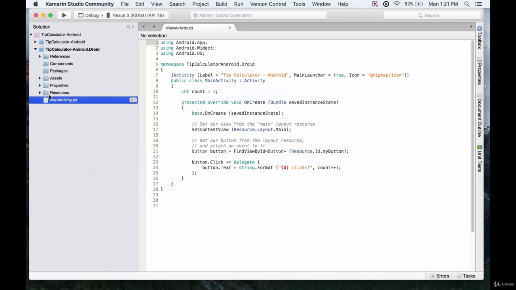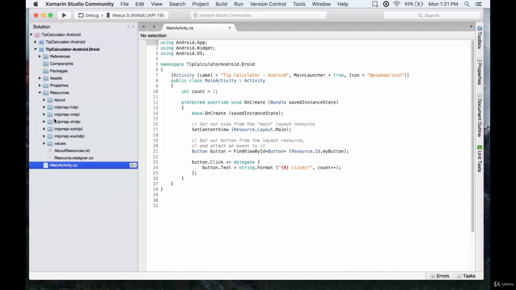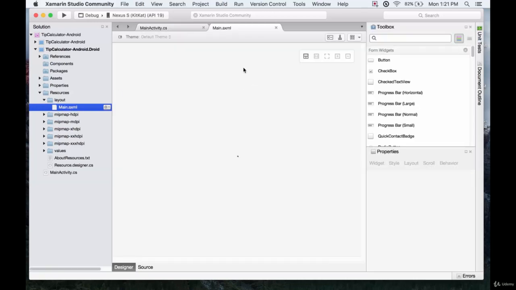The other file we're going to open will be located in resources. So we'll open that up, we'll scroll to layout, and we're going to open up main.axml. Now these two files are very different.